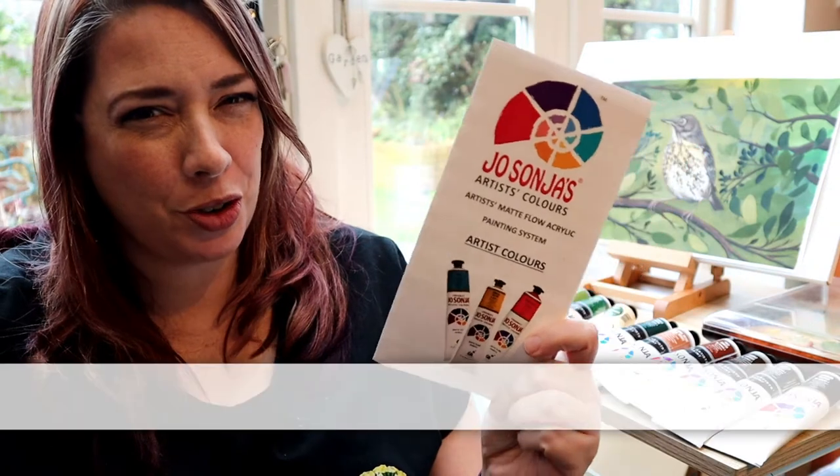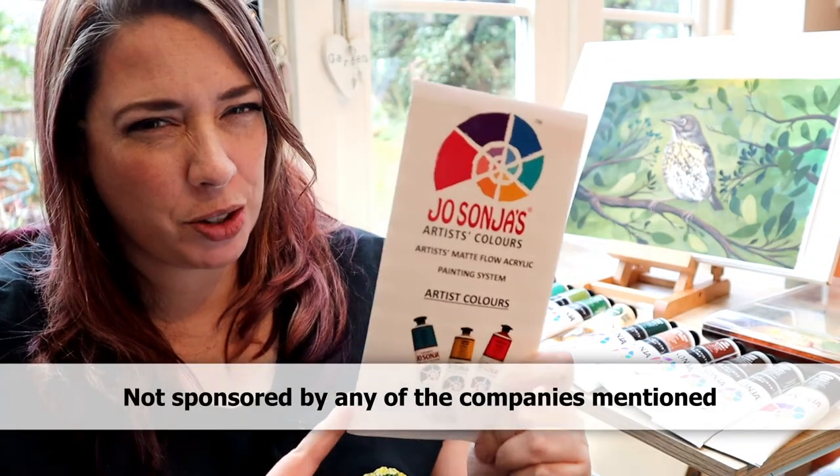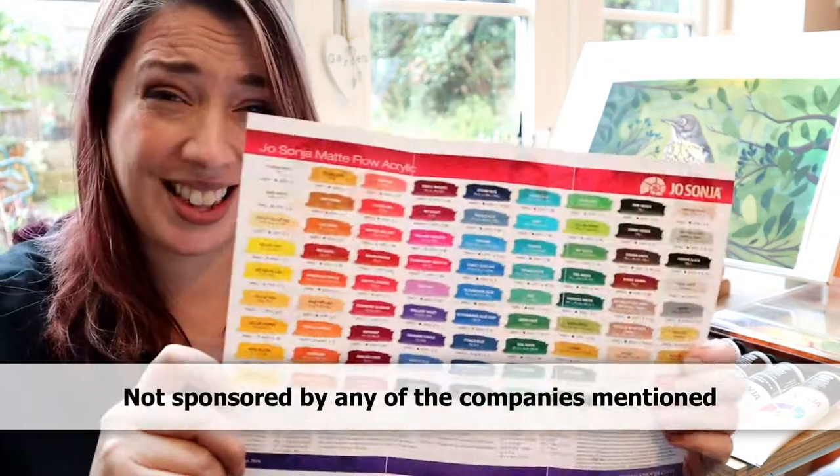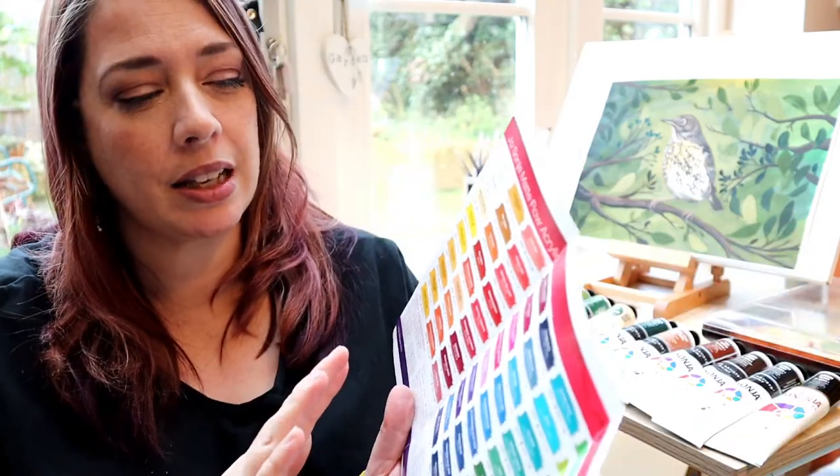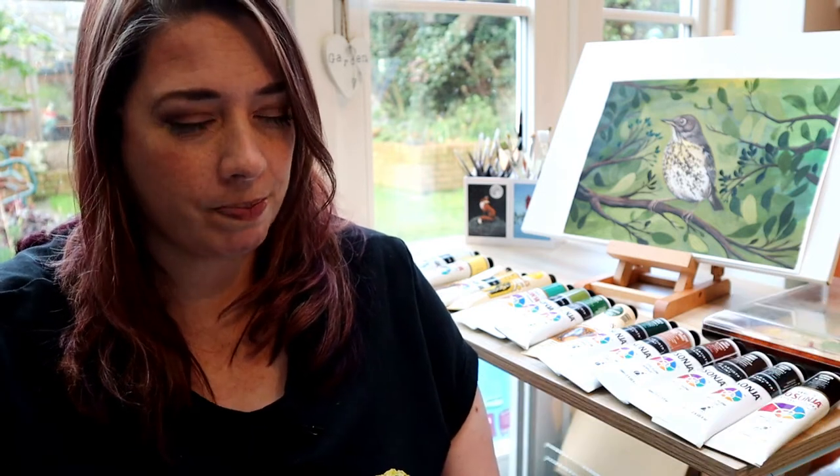My paint of choice is the Sonja's Matte Flow Acrylic paint. There's an absolutely gorgeous range of colours, and although I admit it's tricky to pick off a printed colour chart, it is really worth getting yourself some basic colours and starting to explore them. They dry to such a velvety matte texture, it's gorgeous.